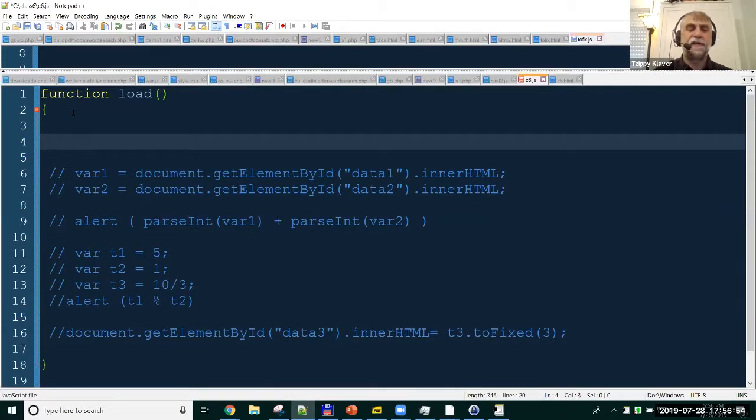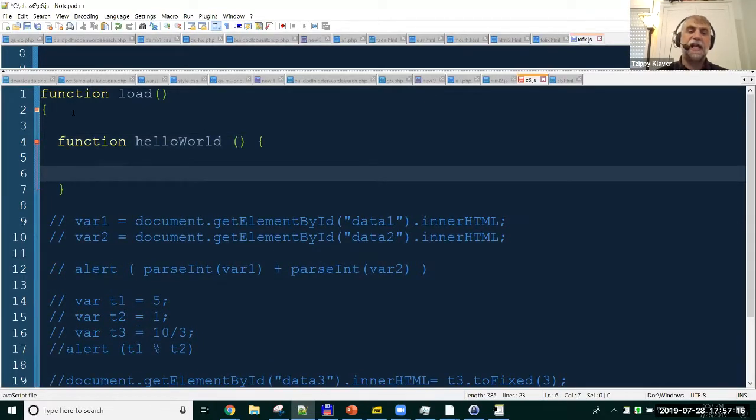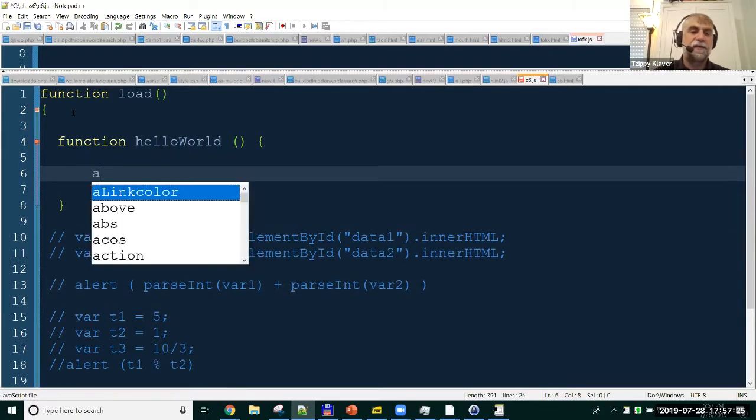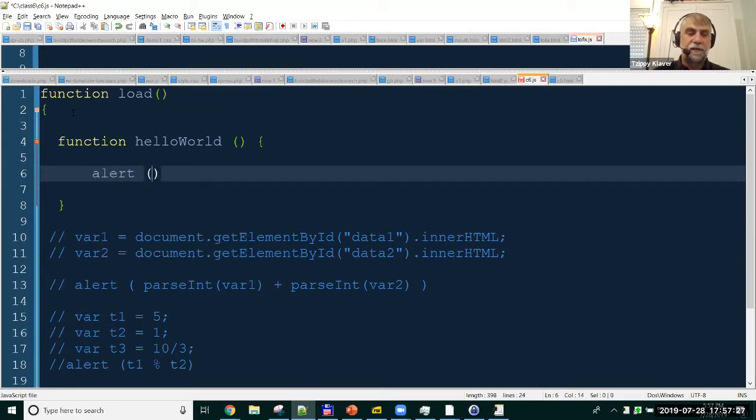I'm going to call this function, let's see, function. A function name is any name that is a valid identifier. So again, it follows identifier rules. I'm going to call it hello world. Hello world, open and close. I'll talk about the parentheses in a minute. And all I want to do in hello world is, I'll just start at something easy. I'll just do an alert. I'll do alert, hello world.